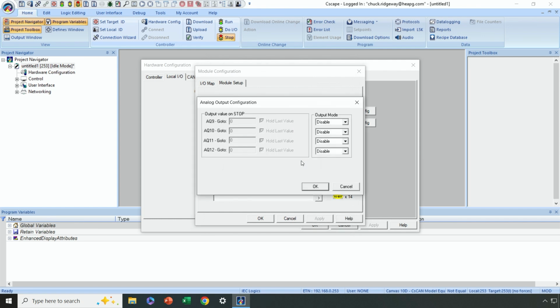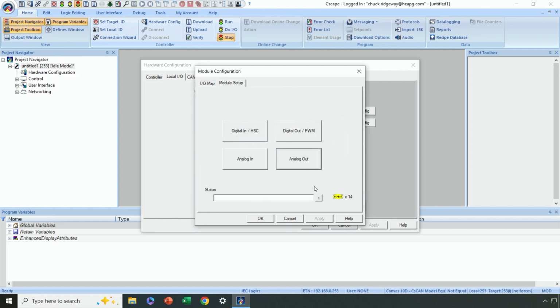And then on the analog output side, something similar. You've got 4 analog outputs to deal with. Let's say the first 2 are 4 to 20, and the second 2 are 0 to 10. All right, now what do we want to have happen to the analog outputs when we go into stop mode? By default, they're going to hold their value. Let's say we want them to go to a value of 0, which is generally going to be 0 or 4 milliamps or 0 volts, depending on the format. Okay, so that's my hardware configuration.